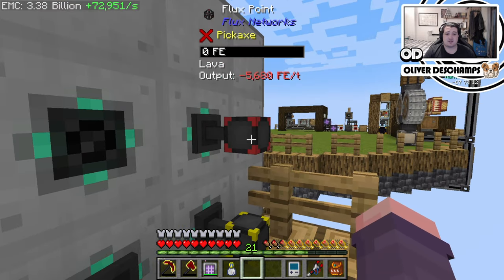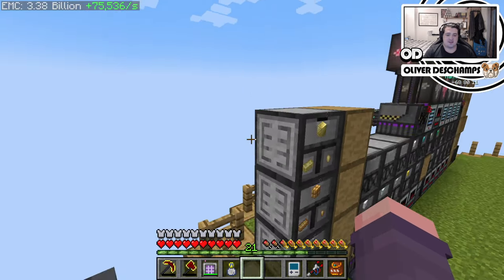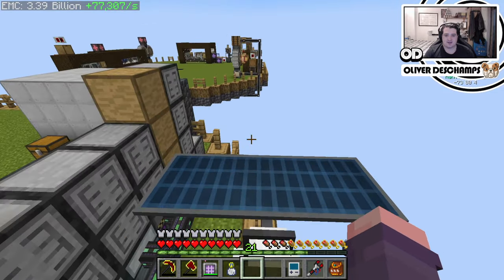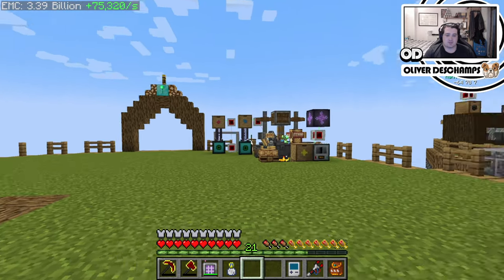So now, actually, you can see the lava generators again are kicking in and doing a pitiful 5,000. These are the most pointless thing in the world now. But I can walk on them, so cool, I guess? I don't know. But yeah, so we've got our energy going in, and I do have room for this big blob of energy as well.